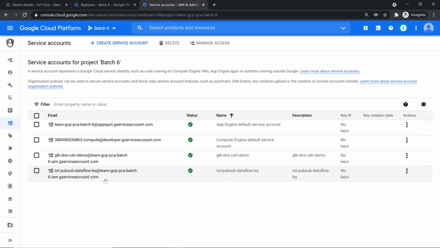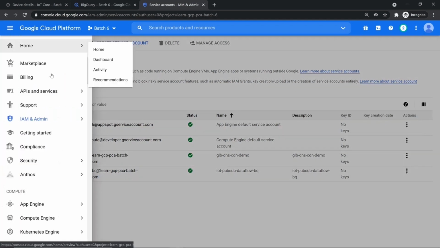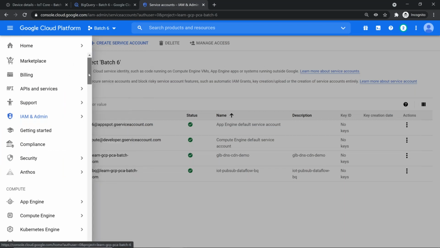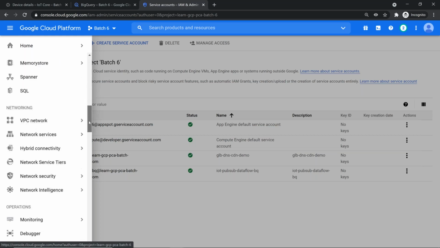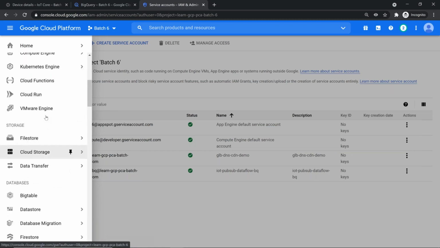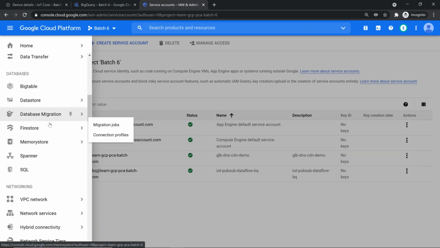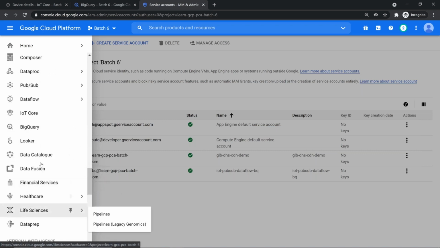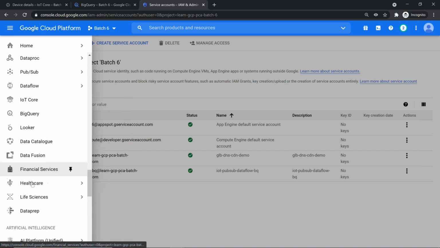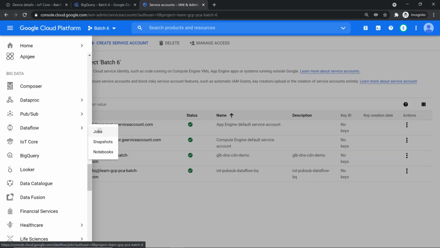Now this is the service account which we are going to put into our data flow job. And what I'm going to do also is, some networking stuff is also going to come into picture. So we will go to our data flow, data flow jobs.